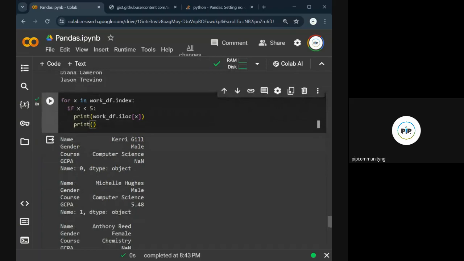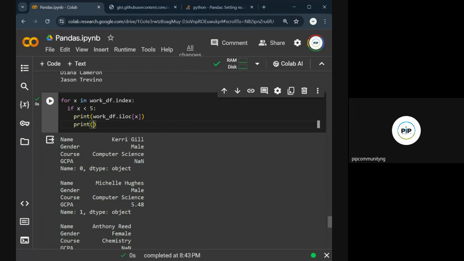For example, I can see that in the first row, which is 0, we have a name called Gerigi. We have its gender as male, we have the course as computer science. It does not have a CGPA. It runs another loop again. The second row, that's the second index. You see that when you use .iloc, it prints the entire row. It means that you're referring to an entire row when you're using .iloc, and it's majorly an integer. It speaks to the integer aspect of a data set.